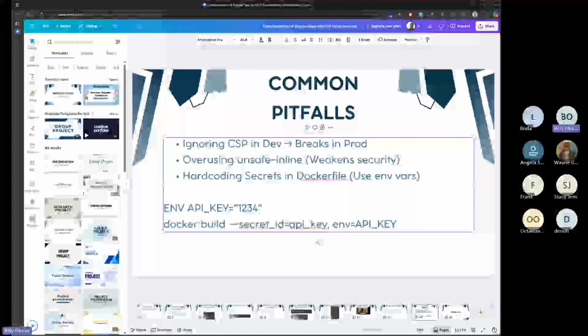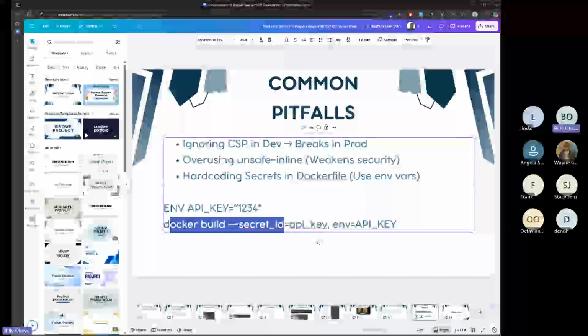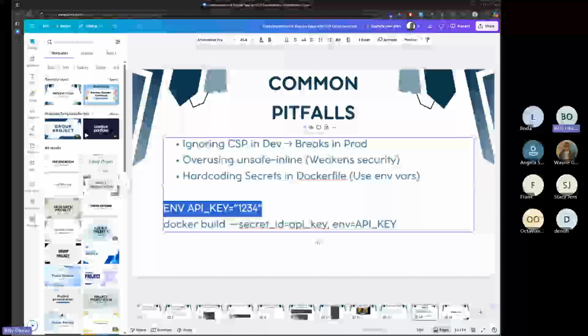So see, when you're doing a Docker build, you'll be able to specify your secrets. This is most recommended rather than creating your environment variables this way in a Dockerfile.